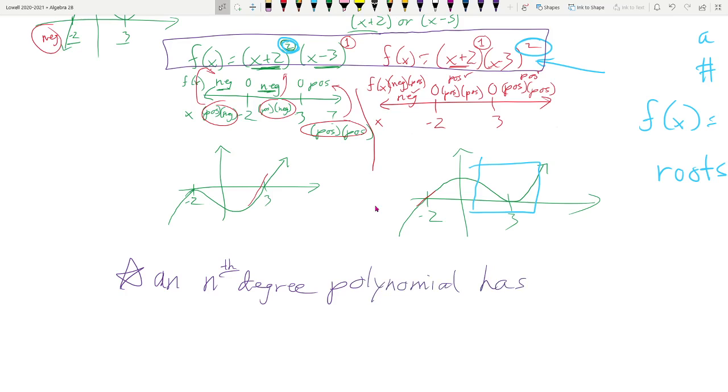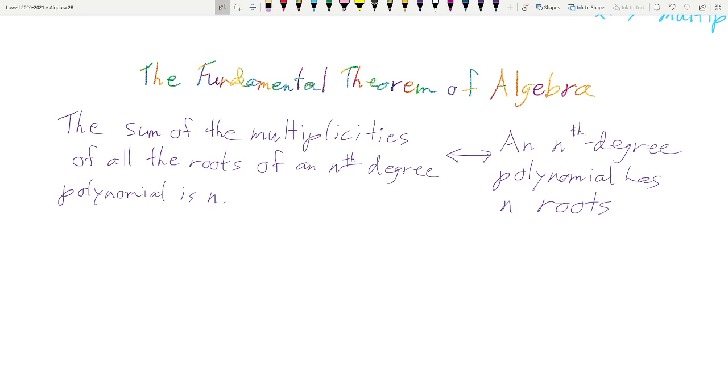Let's write it out a little bit better. This is going to take a long time, so let me come back to you. Okay, so I wrote it out a little bit nicer, and this is actually the fundamental theorem of algebra. It has such a cool name that I wrote it in rainbow. So what does it actually say? In essence, it means that an nth degree polynomial has n roots.